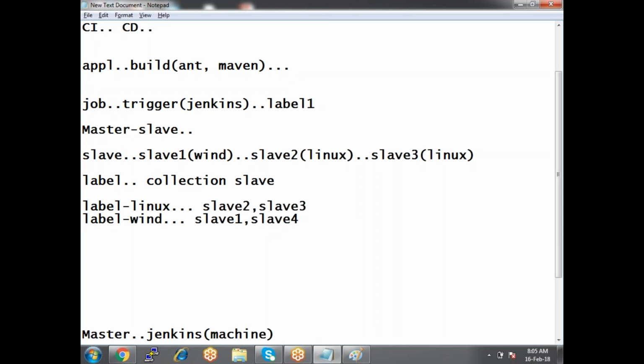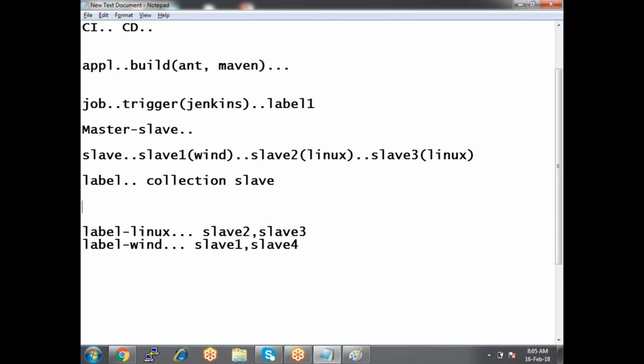For example, I have a job 1. In that job 1, I have mentioned to run some Linux commands, like touch to create some files, some directories, some ls. So these are your Linux commands, right?